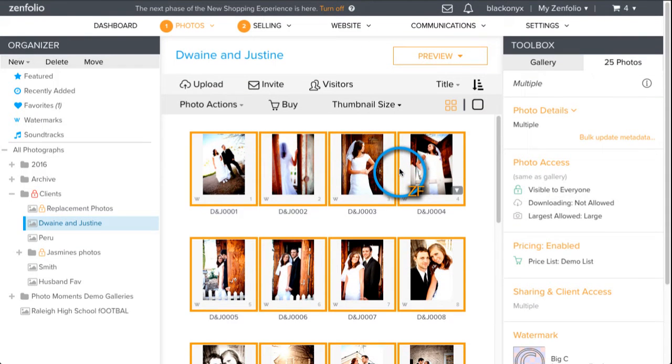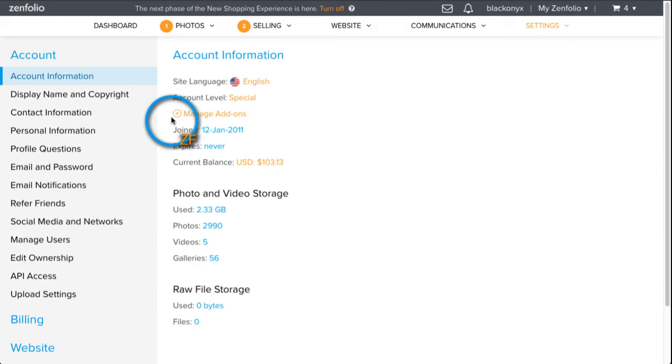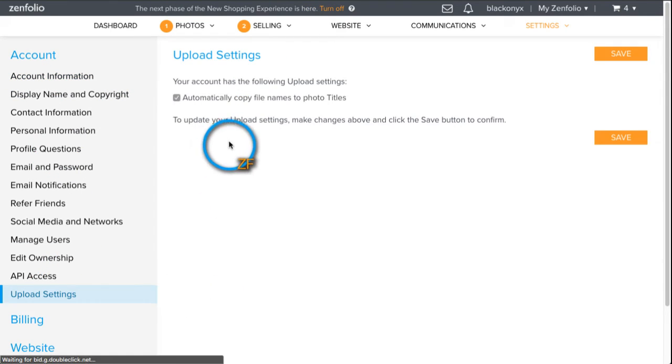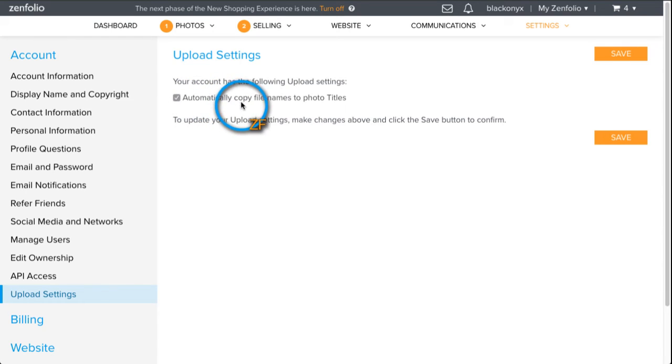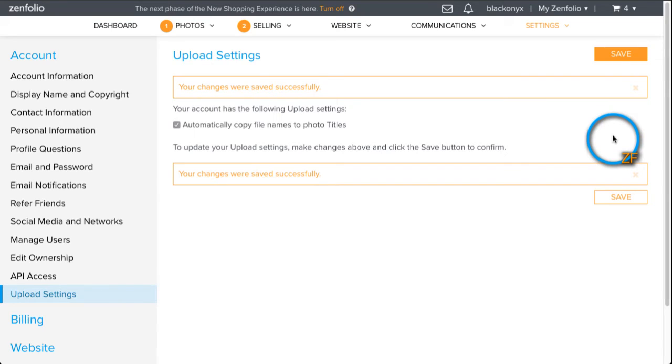So what you're going to do is go to settings right here, and then under the account header, go down to upload settings and check this little box that says automatically copy file names to photo titles. Anytime you upload a new gallery, it's going to automatically apply your file names as your photo titles, and you don't have to do that process that I just did.